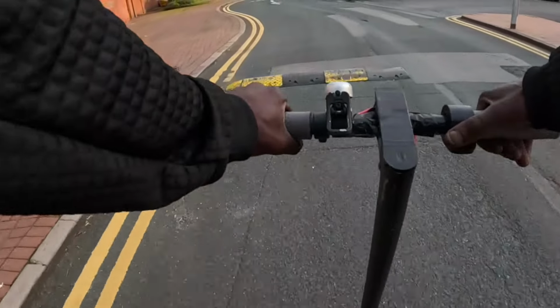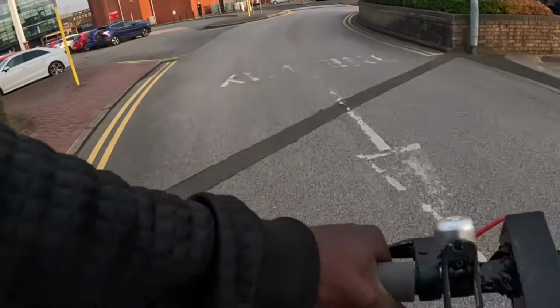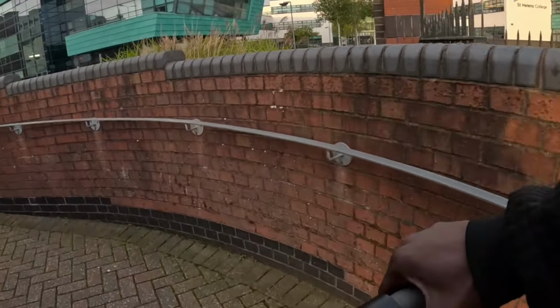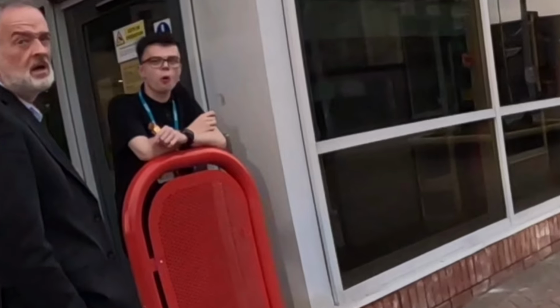Dip it, man. Woo! I'm loving this thing, by the way, man. You can see we're just ducking in and out, in and out. Where they go? Oh, I think we missed the action. Oh no, they're over there still.